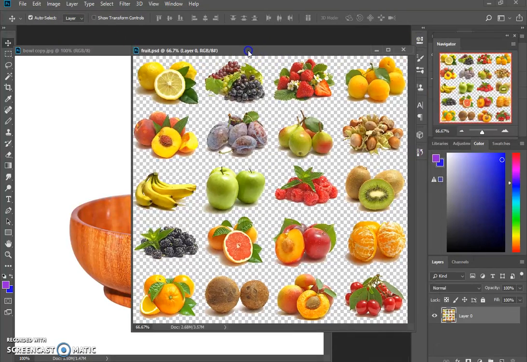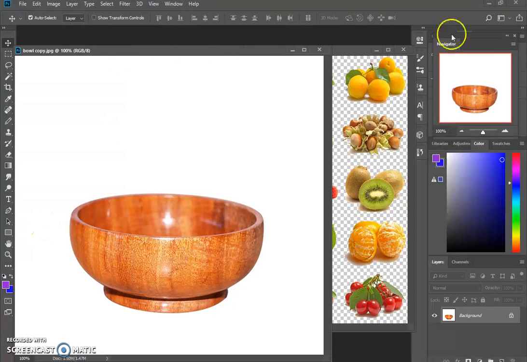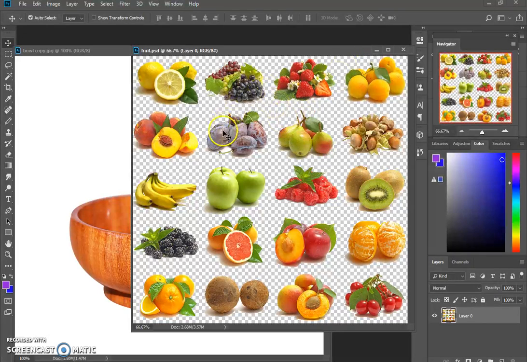Okay, so you are going to be placing a piece of fruit inside the empty bowl to begin with. So this is already a Photoshop file. Checkers means there's nothing in the background. So I can just use tool number 3, my lasso tool, to circle the piece of fruit that I want to place inside my bowl. So if I want to put the lemons in my bowl, I'm just going to circle that fruit. It does not matter if I have checkers in my selection because checkers means it's invisible.